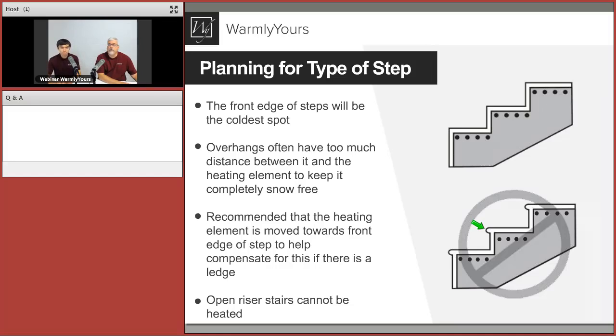Now let's say that you're in an inch of mortar and these limestone caps are 2 inches thick. If we take a look here, the heating cables are 3 inches apart, and usually the heat will radiate about 2 to 3 inches. So if this is a 2-inch cap, it should get right to that edge to get enough heat, because remember, the heat just goes in a circle. Now, if you get down here, you can see where this cable is now 4 inches, 5 inches, sometimes 6 inches away. There is no way the heat is going to radiate to that lip.